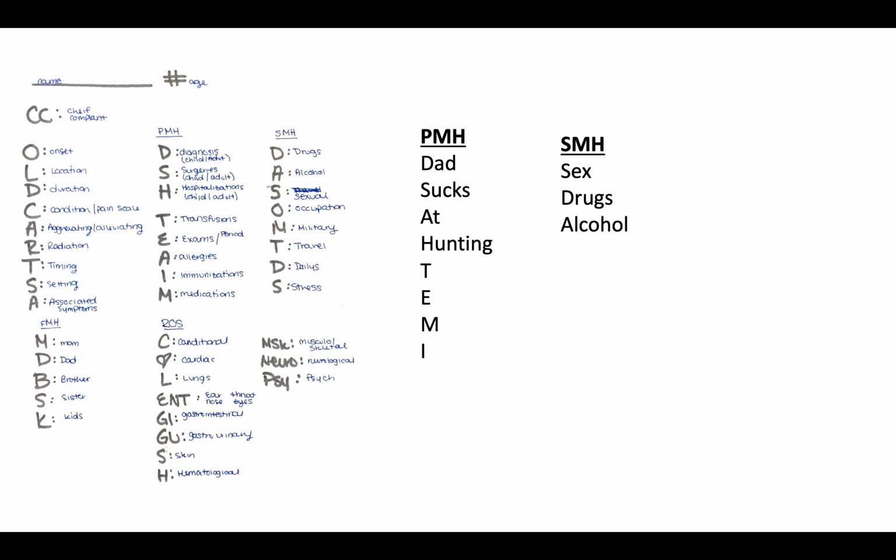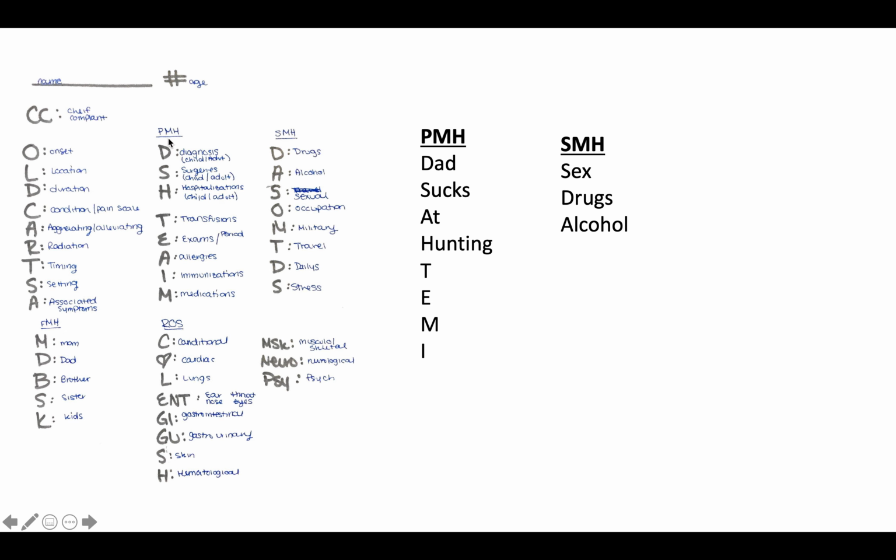So you can get away with doing the social history as you're doing the physical if you're super confident in your history taking skills. If you're first getting started and you just need to write down everything, then it probably wouldn't be a bad idea to get your social history while you're doing the interview at the beginning of your encounter. So just to recap, we've gone through OLDCARTS and our family medical history.